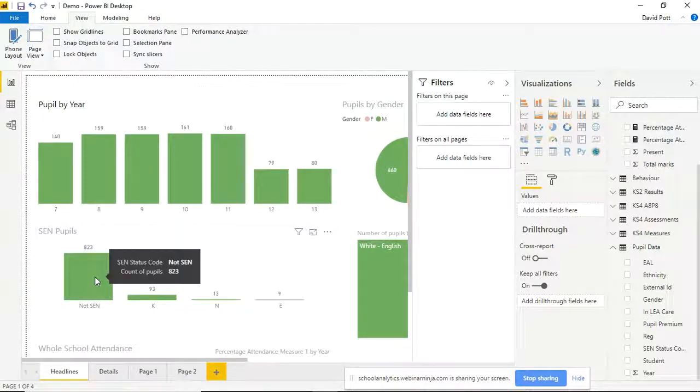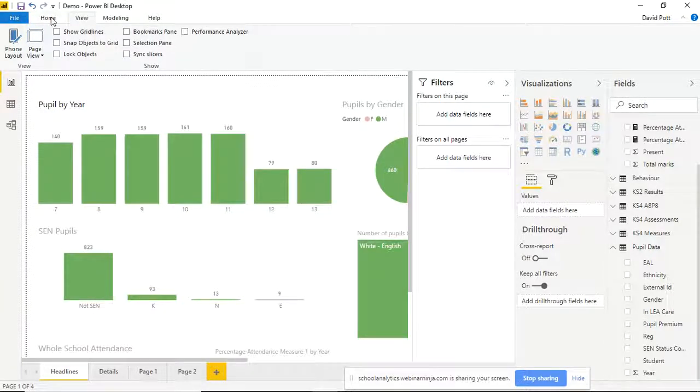Now, I spoke during the lecture about cleaning the data. So it might be wise just for us to go back for a moment and talk about how we can clean the data. If you remember, when we first created this SEN pupils report, not SEN didn't exist as a label. And I've used the Power Query Editor to clean the data so that we don't have any blanks. I'll show you what I mean.